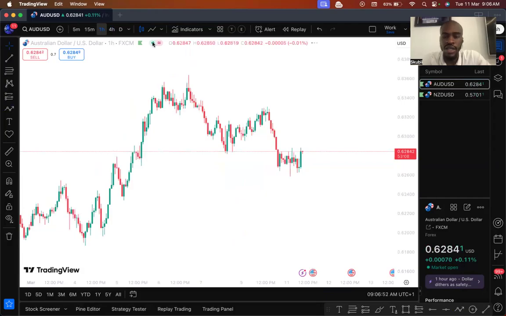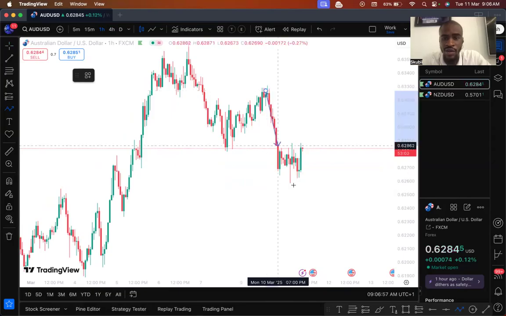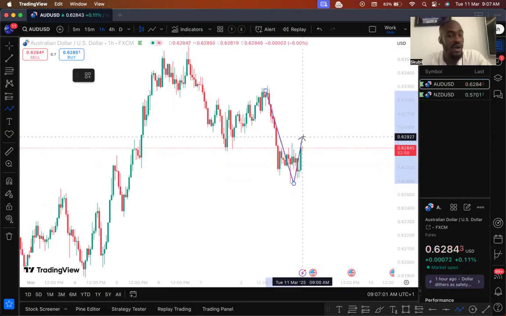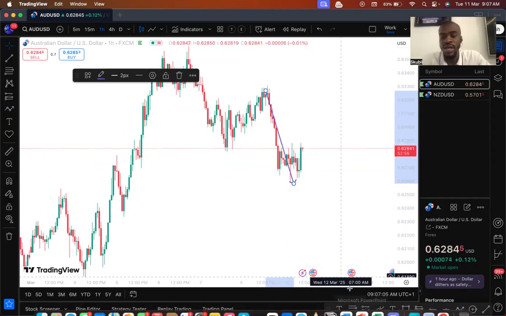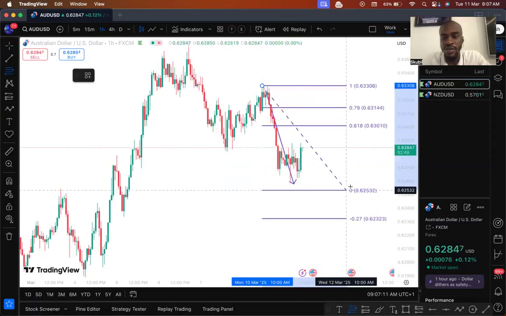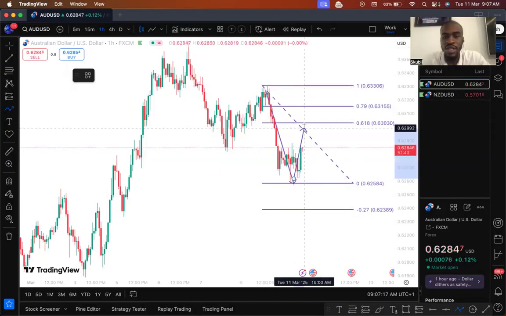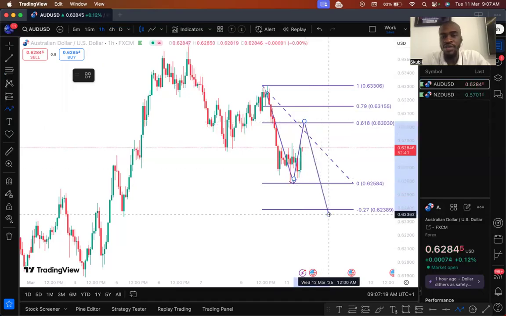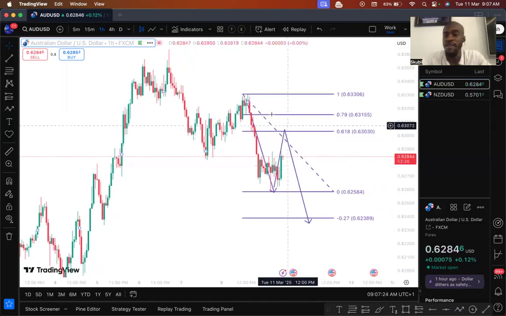On this 1-hour time frame, you see that yesterday we had this whole dump to the downside that created this lower low, and then price is more or less retracing back up now. So we can look at potential levels where price could stop for the next sell to the downside. The easiest way for us to get that is with our Fibonacci. What I'll be looking at now is something like this. Price goes back up, taps this 0.618 level, and we get a sell from there to the downside. That's what I'll be looking out for today on AUDUSD. If price doesn't get here, we don't get any opportunity. But this is basically what I have on AUDUSD today.